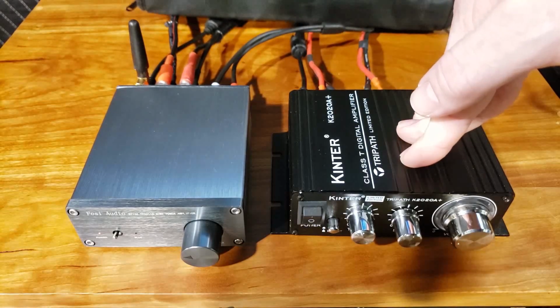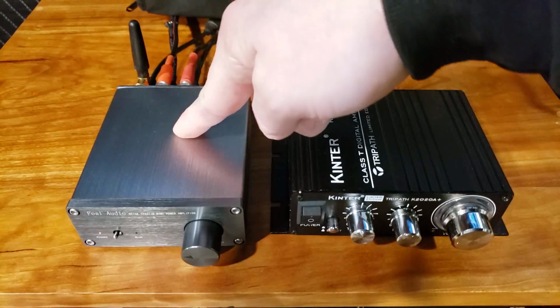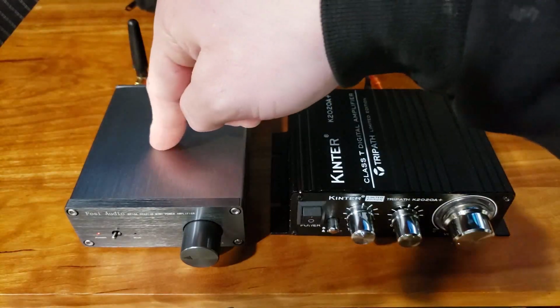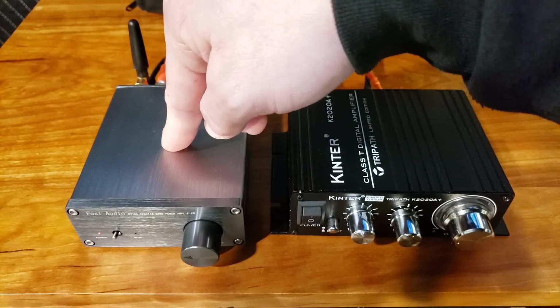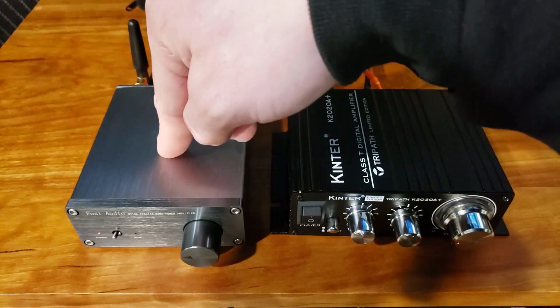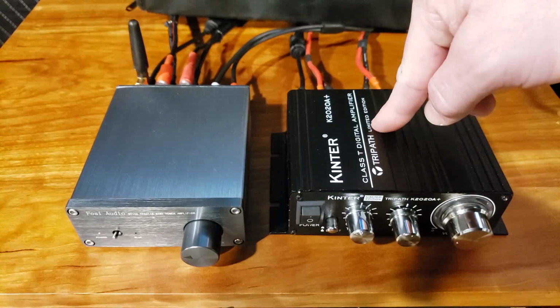And this is rated for 50 times 2, where this is rated for 20 times 2. But in the testing, as usual, they lied. Well, it will put out 50 times 2, but it's not going to be at 50 watts. It's not going to be enjoyable. I think at 1% THD, this was at 8 ohms, doing around 19 or 20 watts, and at 4 ohms, it was doing about 30, 35 watts. So it is definitely outpowering this.